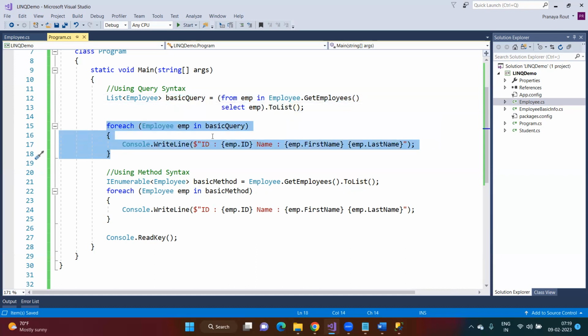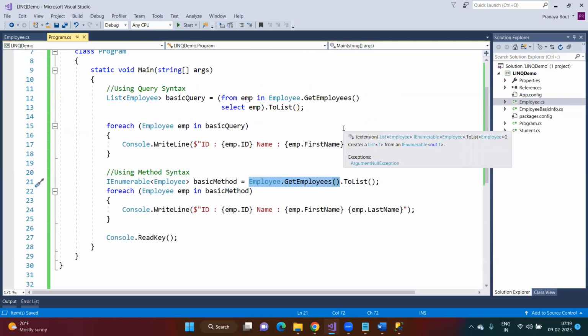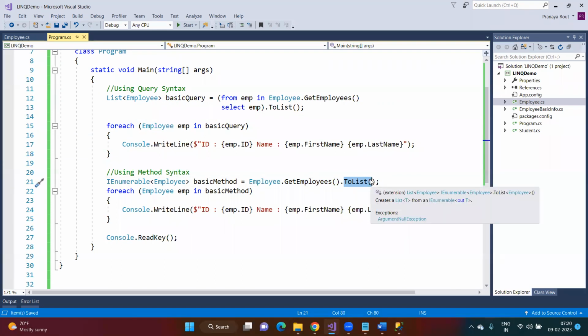Now you can access the values by using a foreach loop, with the same employee.GetEmployees. So in this case, you can access all the employees. As I mentioned, whenever you are creating a query, there are 3 things: one is the data source, another is the condition, another is the execution. In this case, I do not need any kind of condition.